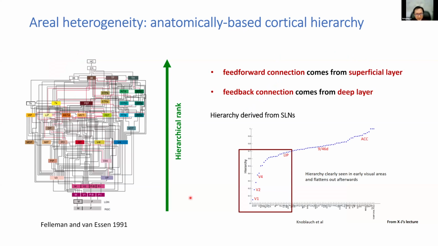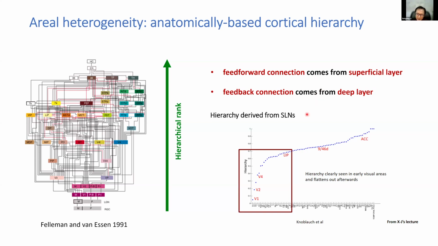But we know that areas are different in many aspects. For example, for the visual system, in this diagram drawn by Van Essen and Van Essen, we know that visual input will go through these areas one by one in a hierarchical way. Recent experiments have carefully examined which area is higher order based on two anatomical features. One is that if the connectivity is from a low order area to a high order area in a feedforward way, then this connection usually comes from the superficial layer of the upstream area. But if it's a feedback connection from a high order area to a low order area, it usually comes from the deep layer of the upstream area.